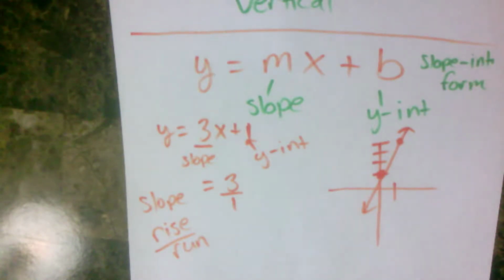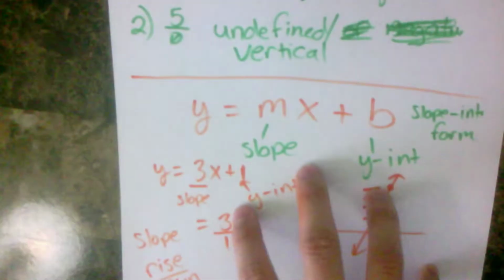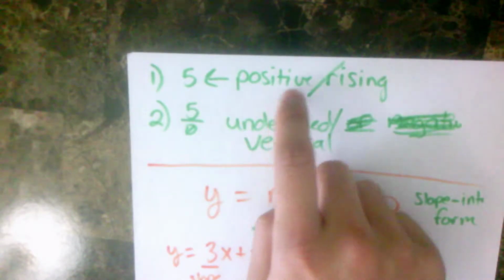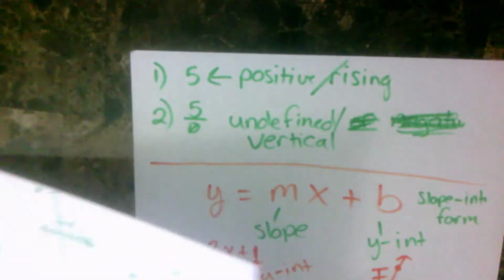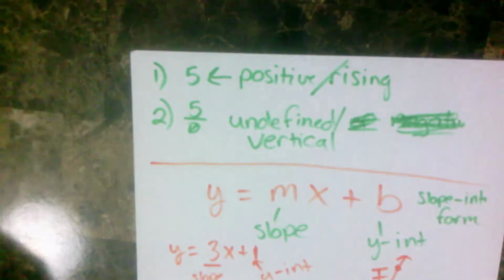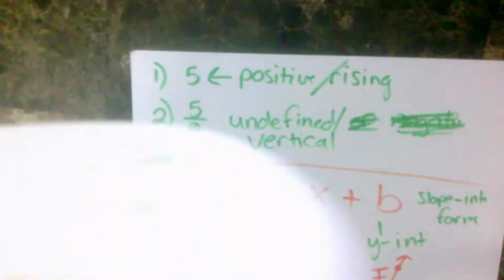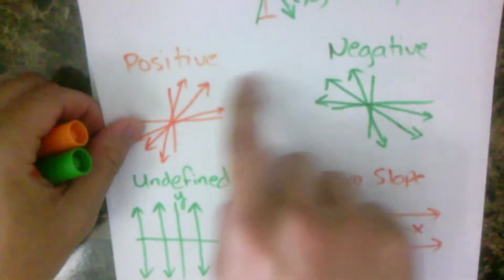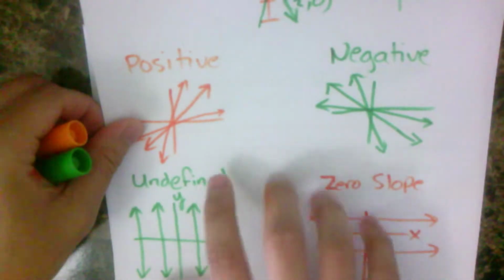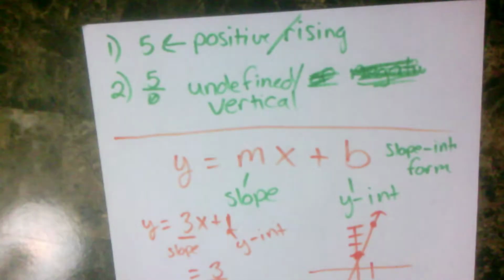What you're going to get on the test is not something like this. On the test, you're going to, first off, have to explain your slopes. So you do need to know the differences between positive slopes, negative slopes, undefined slopes, and zero slopes or horizontal slopes. Okay, so know these for your test, and then you're going to get questions like this, and you're going to get quite a few of these types of questions.